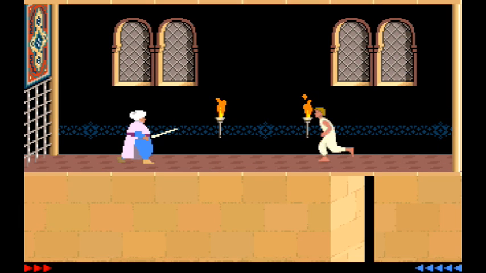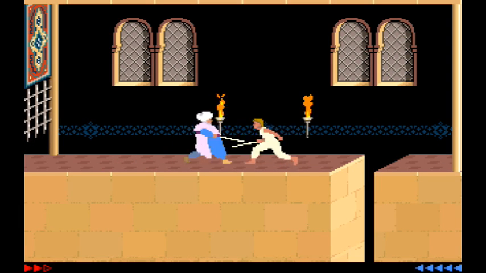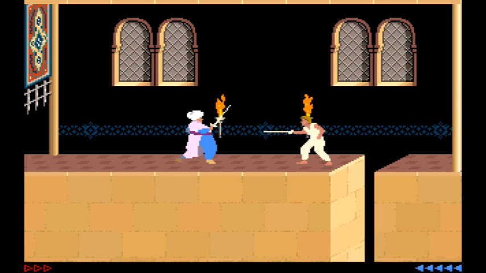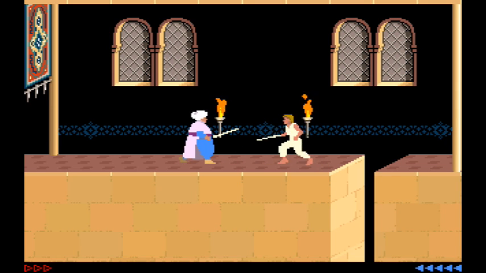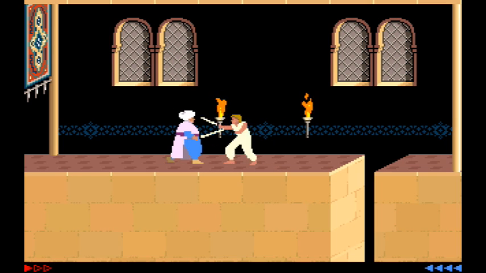Sword fighting uses 2 buttons. When you face a guard, the prince draws his sword automatically. You can hit the action button to lunge and then press up to block when your opponent strikes. You can also string these 2 moves together in a block and strike, and then a block again and so on if you're fighting a capable swordsman.